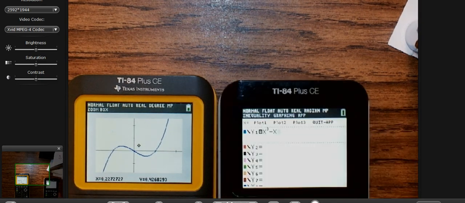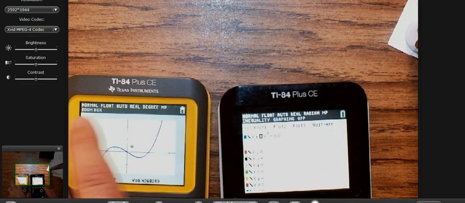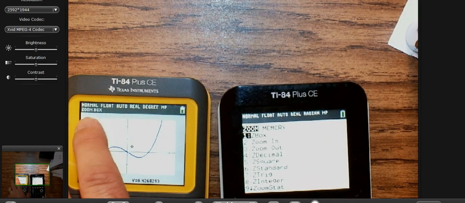And then, you know what happens if I have this? I'm going to really be mad if that x cubed, let's see here, x to the third. I don't like how it glares off the screen. And I'm wondering if it's that yellow, if that yellow is causing it to happen. And zoom, standard. Well, maybe not.